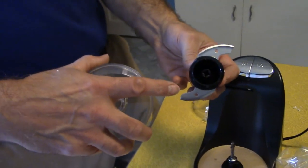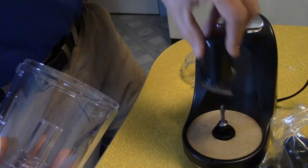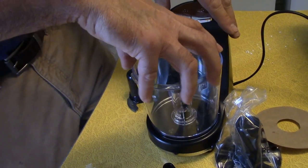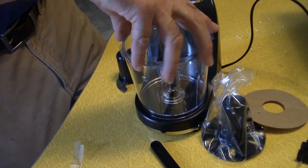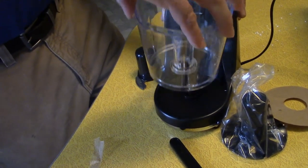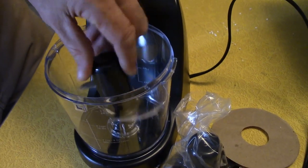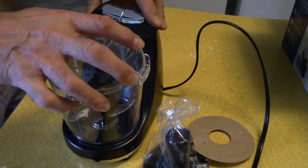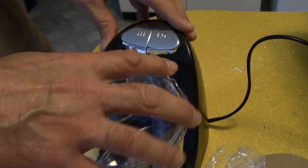Okay, so what I meant was that goes down over that — that's what spins. This looks like a piece of cardboard here. So this goes on first, and then it has to fall in place down here. Just spin it until it falls into place. The other one we had had to be locked — yeah, it kind of catches there. And then this would go on top, then you put some food in there. This slides in place, and these go inside that slot. If you don't have it set up right, it's not going to turn on.